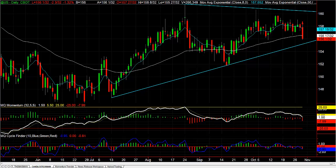Now, yesterday we actually triggered a bear flag on the dailies, which would have been your short entry. If you did not get in yesterday off of the bear flag, however, you had a bearish engulfing where we gapped up, and then went all the way down and closed below the body of the previous day. So we engulfed the entire body of the previous day.